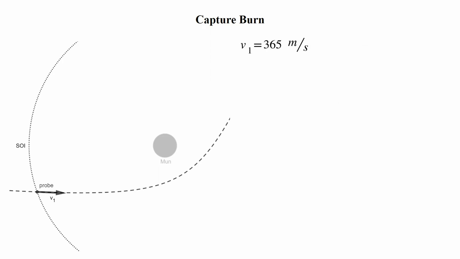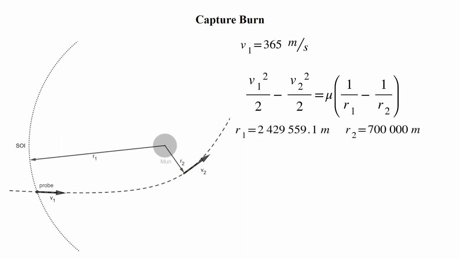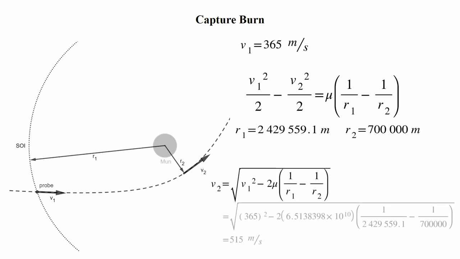Our burn will be performed at our 500 kilometer closest approach to the moon. What we need is our velocity at this point. For that we're going to use the energy conservation law. My v1 is the 365 meters per second at which I'm entering the moon's SOI, while r1 is the radius of the moon's sphere of influence. r2 is then the radius of our closest approach. Remember, all these distances have to be measured from the moon's center. μ is now the standard gravitational parameter for the moon. We can rearrange our formula for v2 to get this. Putting in our numbers and pushing through a calculator gets a v2 of 515 meters per second.